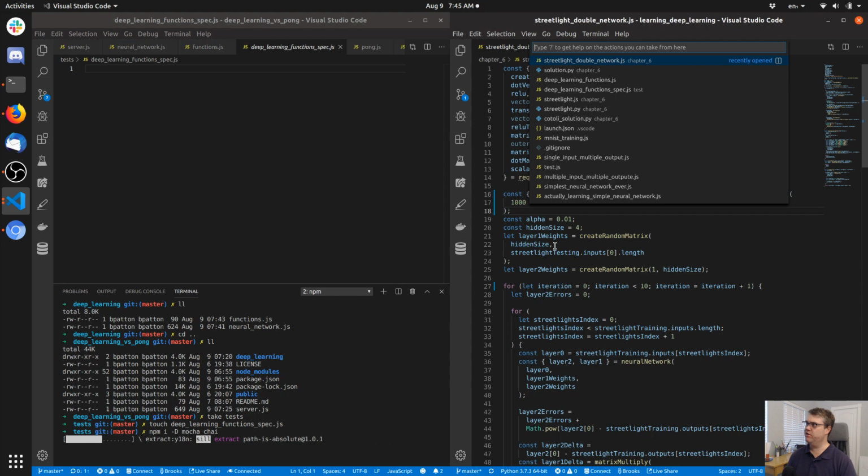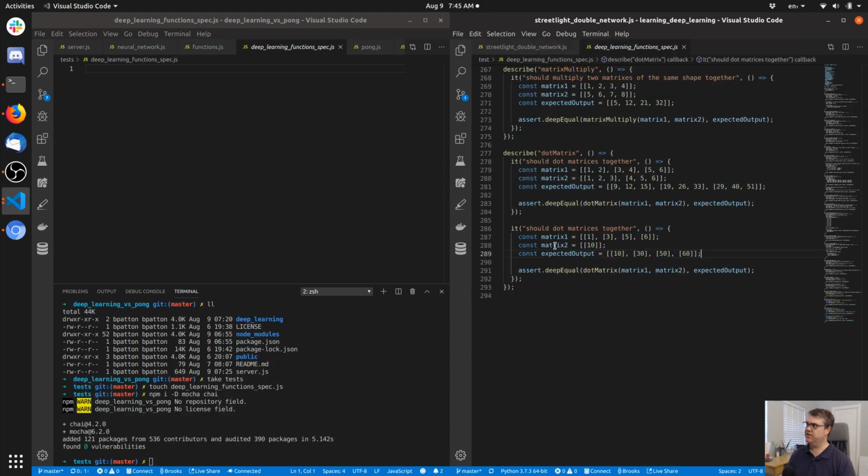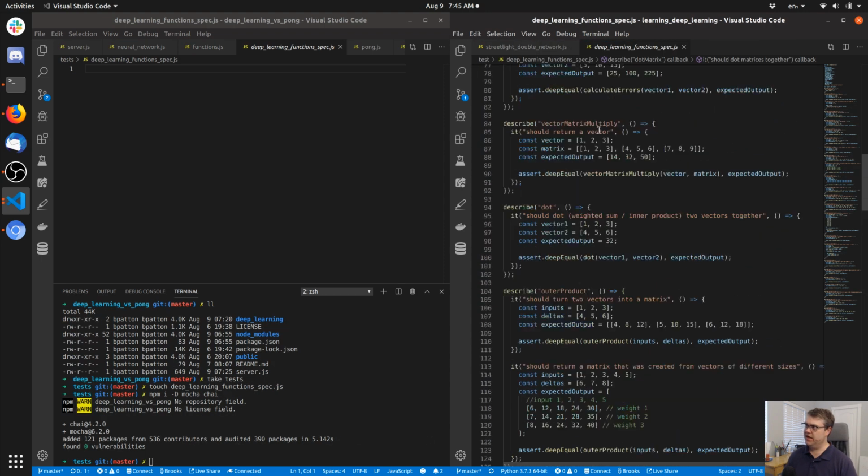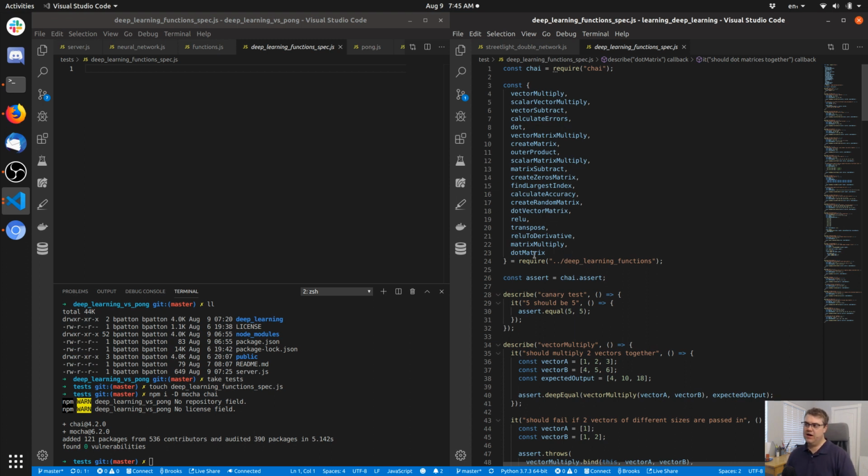If we take a look over here, we do have these tests as well. And so we're just going to sort of bring these over. We could copy and paste these if necessary. For some of them, we may realize better ways of doing them. For example, the create random matrix is now going to be the proper create random matrix as opposed to the sort of backwards one we created initially.